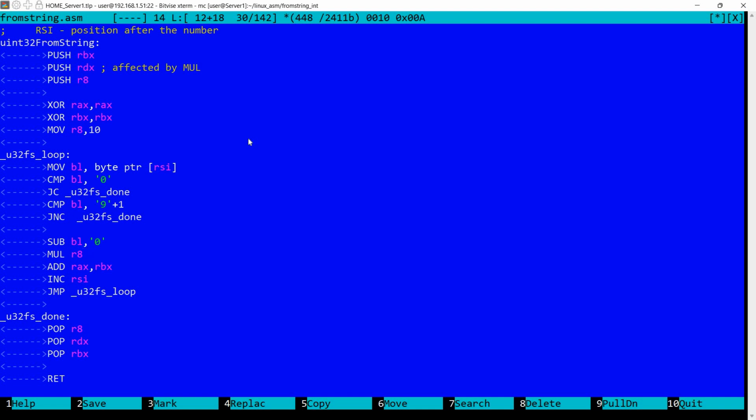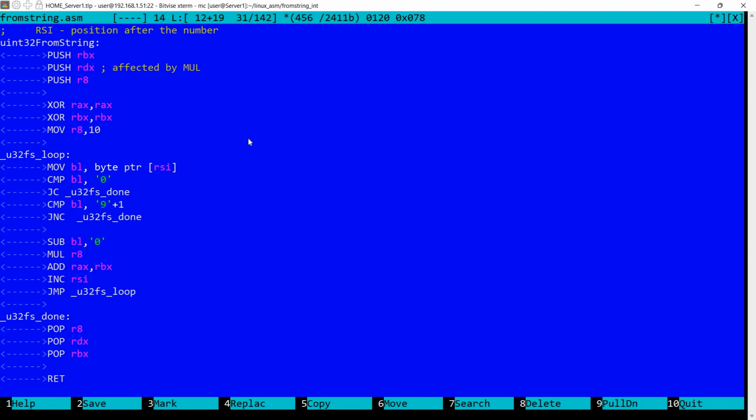Now we are multiplying the current value of RAX with R8. Remember, this multiplication instruction will actually affect both RDX and RAX, but at this moment we are not interested in RDX. Then we add RBX, which is our digit, to RAX.